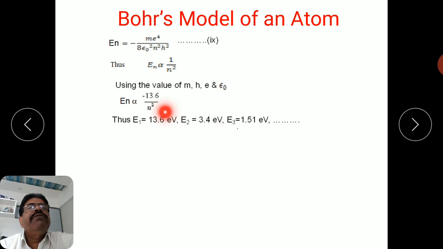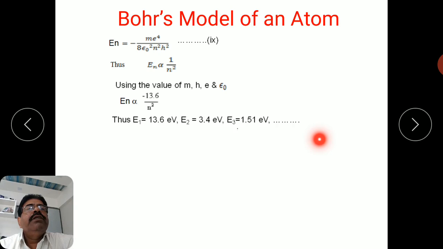So by substituting the values of n is equal to 1, 2, 3 and so on, you will have the respective energy. These are actually with a negative sign. I have just written only the magnitude, but it is actually having a negative sign here. The negative sign indicates that there is a force of attraction between the electron and the nucleus, that means the positive charge residing in the nucleus. So these are the different energies you can estimate, now for higher energy levels also.